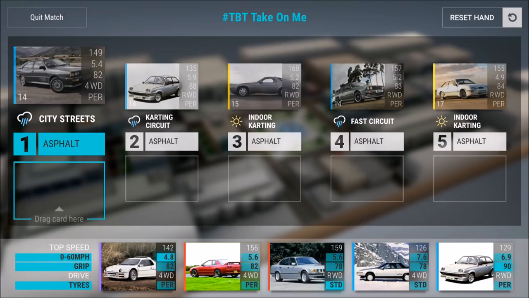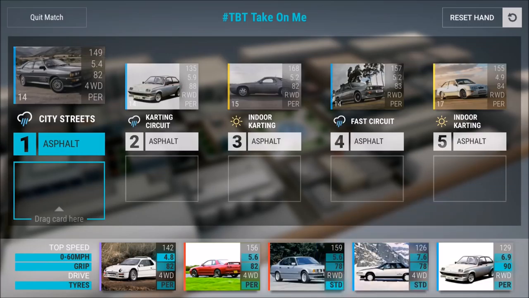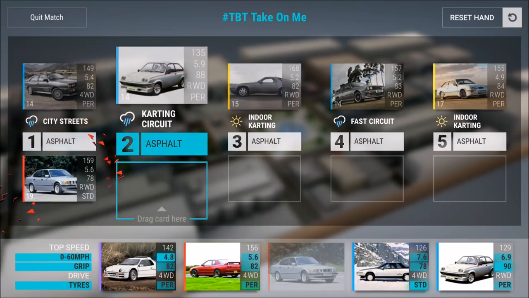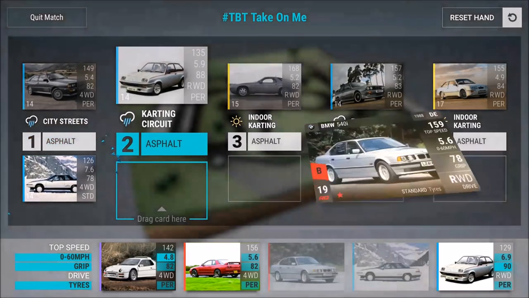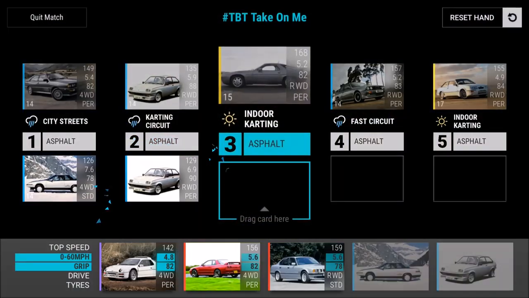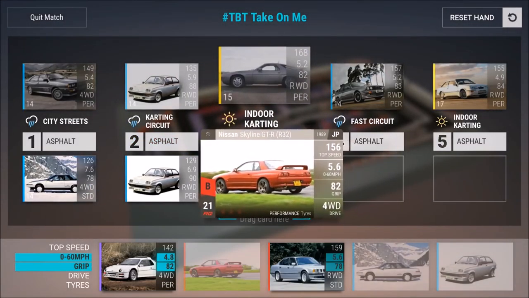7.6, but that's four-wheel drive, but I got four-wheel drive standard. Can I beat him on four-wheel drive standard? But you know, I'm dropping him. Now, City Streets is a lot. Here we go. We drop him there. There we go. We try that if we can beat that. And you go.